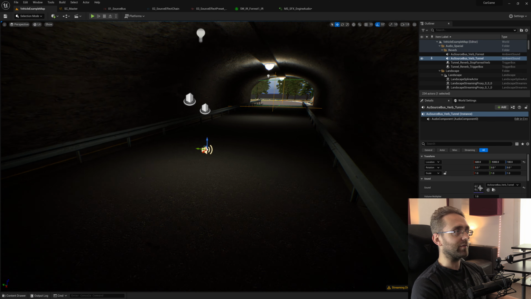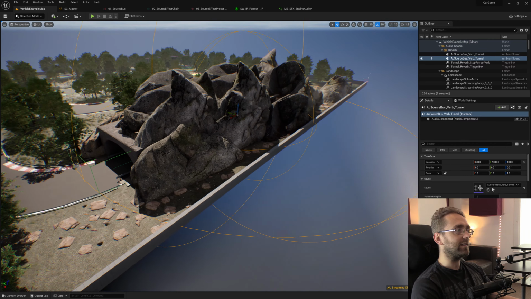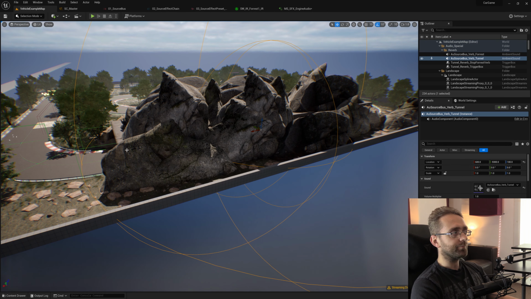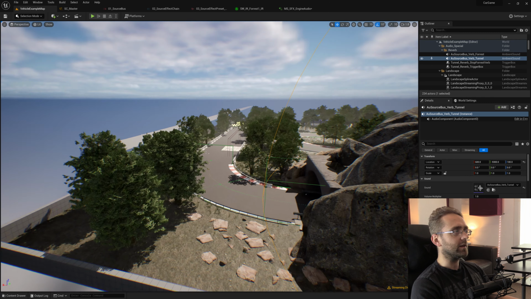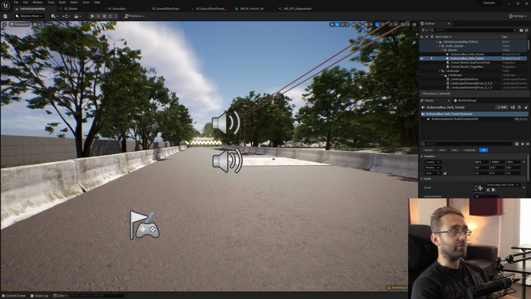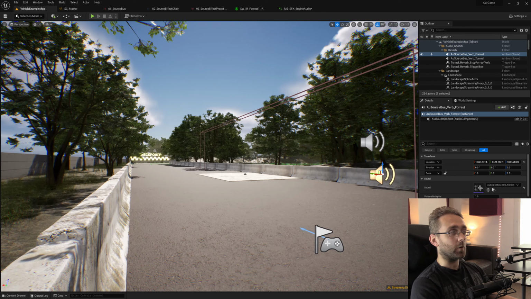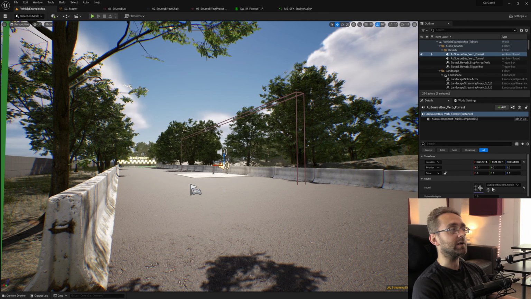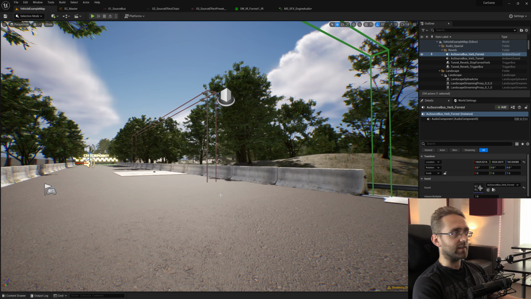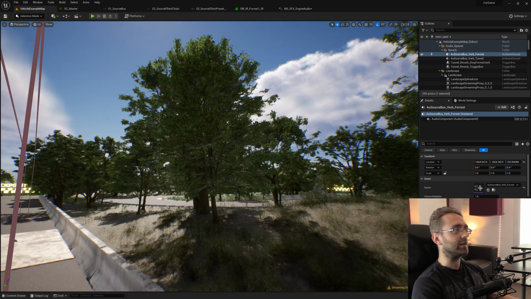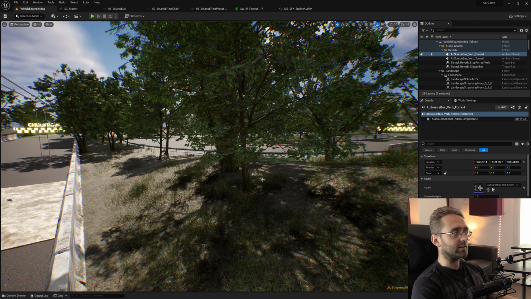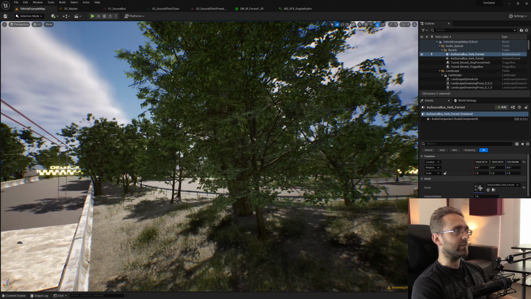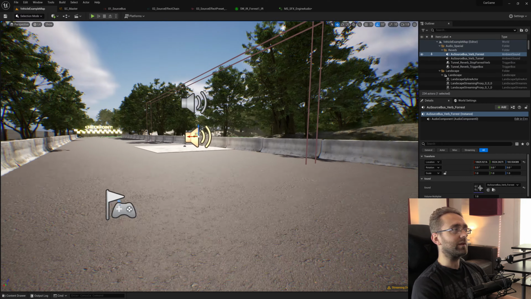This one's a little bit different because I want this one to attenuate and accentuate based on as you enter the tunnel. So as you enter the tunnel, I want that reverb to go up in volume. And as you exit the tunnel, I want that reverb to go down in volume. So this one's set up a little bit differently to the forest one, because the forest one I just want to basically be omnipresent. It should just always have that reverb, because in real life the engine and the tire screeches are essentially diffusing and reflecting off these trees and anything that's in the forest. So it should just always be the case.